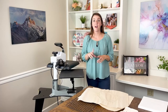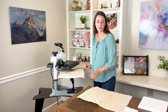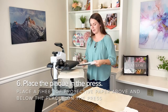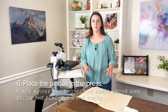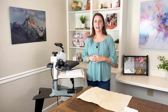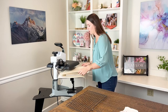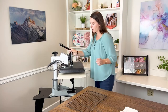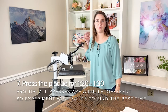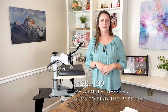We are ready for sublimation. First, lay a sheet of protective paper down on your press. Then go ahead and lay your plaque in the press — you'll want the bottom of the plaque on the bottom of your press, with your printed transfer on top. Confirm that your press is at the correct temperature: 385 degrees Fahrenheit or 195 degrees Celsius. Lay another sheet of protective paper over top. We'll be pressing this product for 1 minute 20 seconds to 1 minute 30 seconds at a medium pressure. Keep in mind that all presses can be a little different, so be sure to find what time and temperature works best for yours.